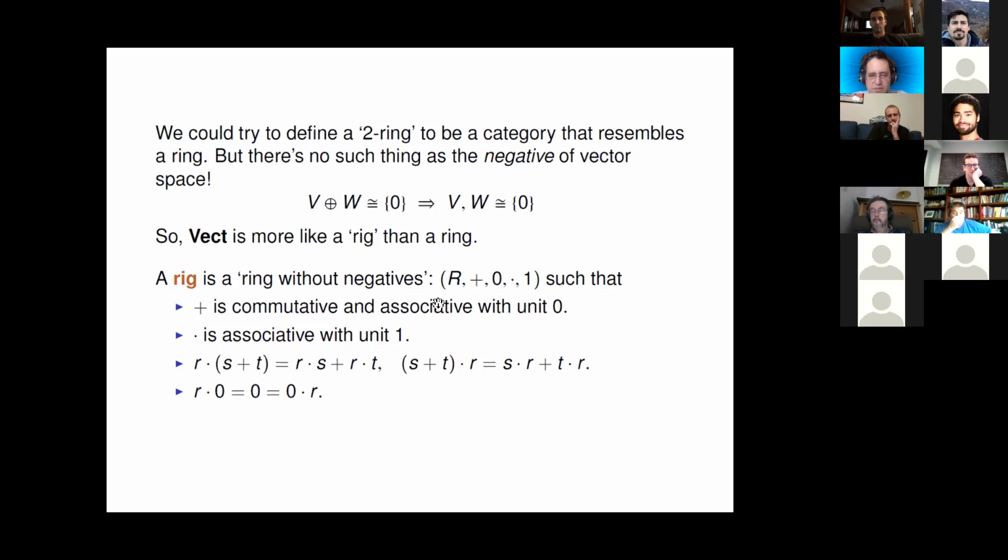We have what you'd call an additive monoid, a commutative monoid. It's commutative and associative. Multiplication is associative. The distributive law holds on both sides, and 0 does what it's supposed to do when you multiply as well as when you add. So that's a rig. Rigs are running around all over the place. It's just our sadly deficient algebra textbooks that don't give them their due. Someday when I take over the world, I'm gonna make algebra textbooks talk more about monoids and rigs to bring them up to speed with the much beloved groups and rings.